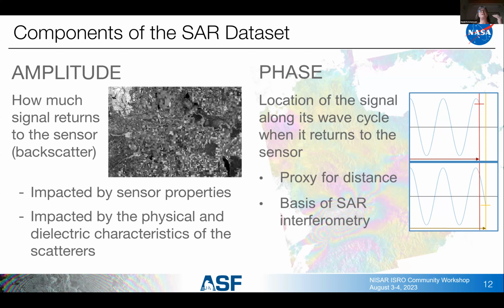So if you compare the phase measurements of those two different acquisitions, you can both identify and quantify the amount of deformation that occurred. So that's as much as I'm going to say about phase now. Forrest will be going a lot more into detail on how we use the phase for interferometry, but let's get back to the backscatter.